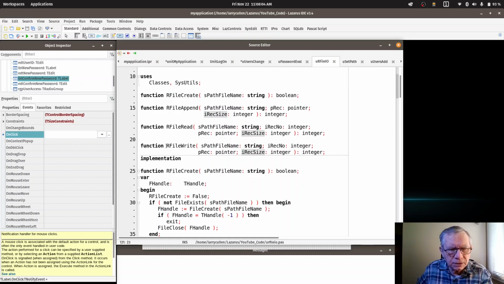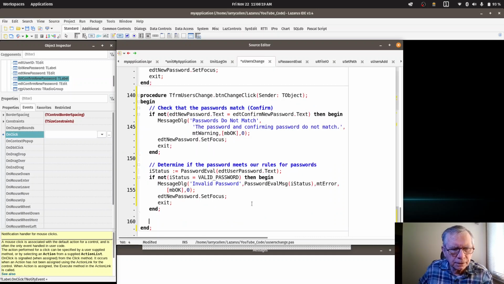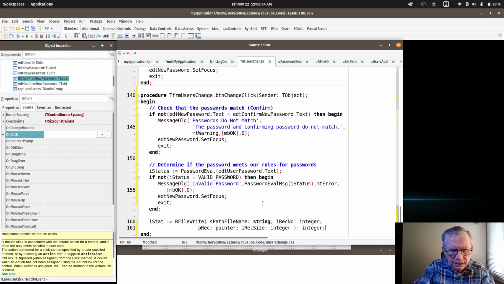So we can actually, if we want to, let's just grab this code here. Control C. I know we're not going to use most of it, but this will help us. So we're going to have an iStatus. So iStat, I want lowercase I, S-T-A-T, there we go, is equal to, and then I'm going to insert that code I grabbed.